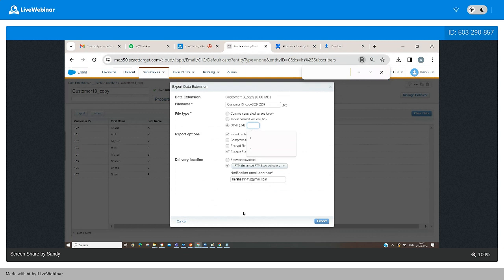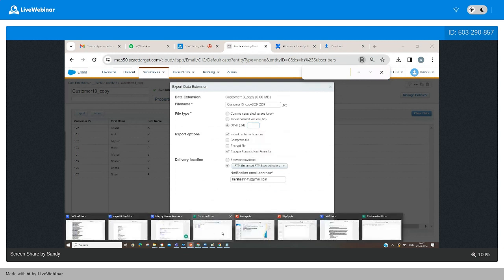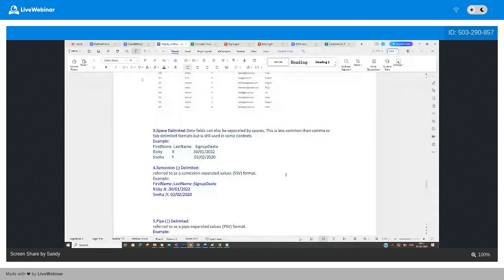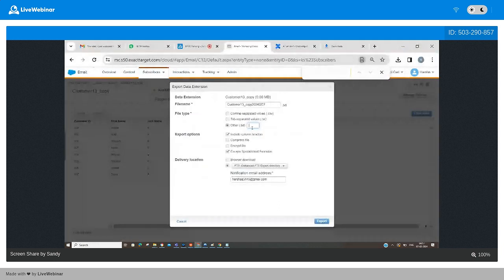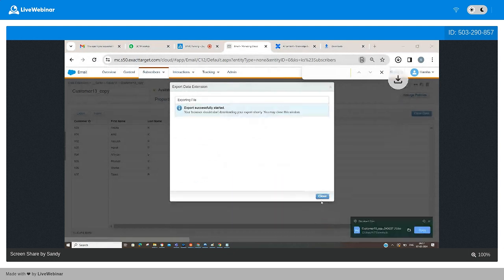Here I'm going to add space delimited. Directly we can add a space. Then we can start the browser download. Then we export.